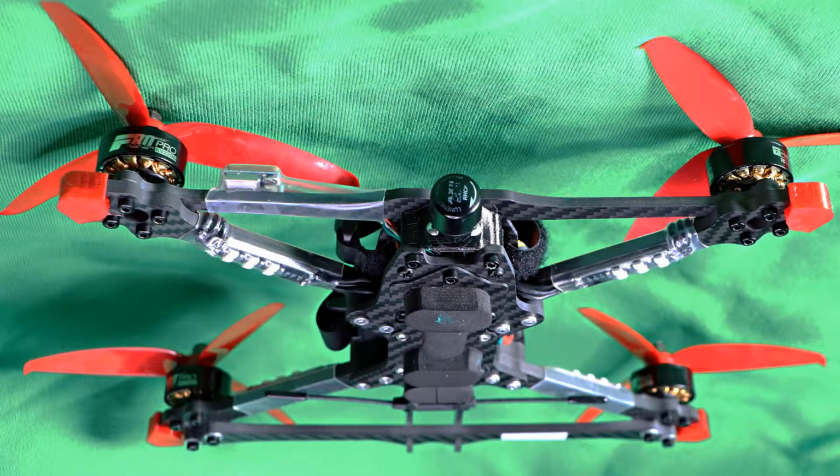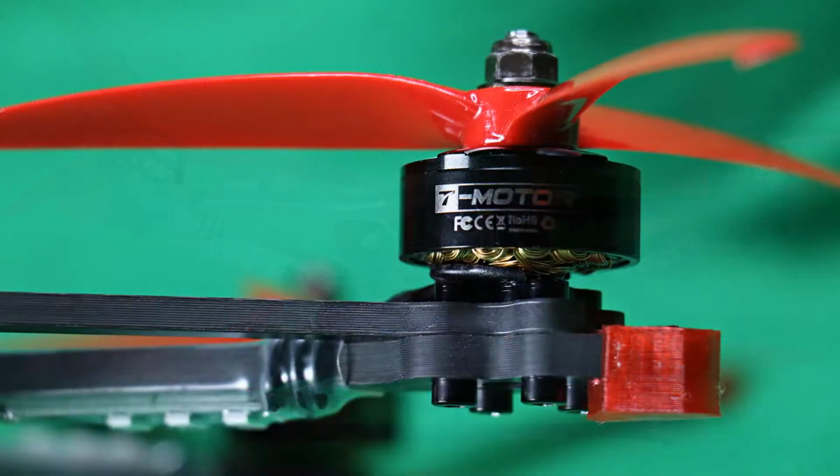But in the back, this is where I screwed up. You see, the brace goes between the motor and the arm. It should be motor, brace, arm. I did it wrong. Again, here we are, closer up. Motor, back brace, arm. This is the proper way to do it.